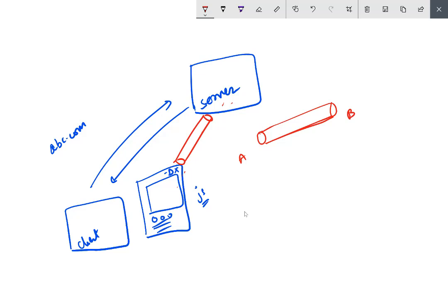The second thing that happens is that both ends of the pipeline can send data from one end to another. So B can send some data into the pipeline and A will immediately receive it. A can also send some data into the pipeline and B can immediately receive it. Which means that it is not a request-response kind of system where responses come only when a request has been sent. The server can initiate communication into the pipeline and the client will get it, and the client can also initiate communication into the pipeline and they will get it.